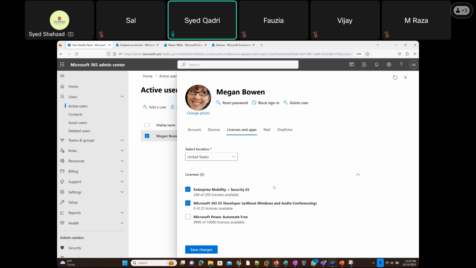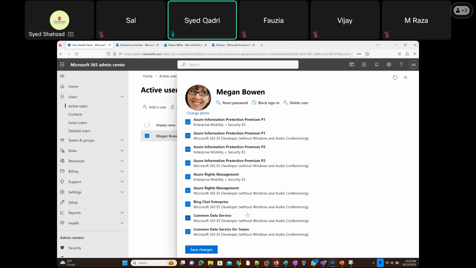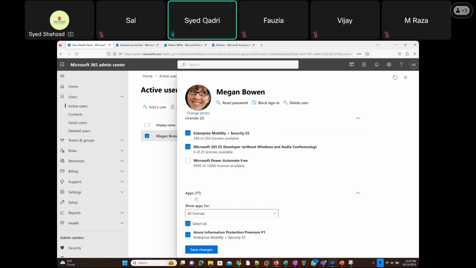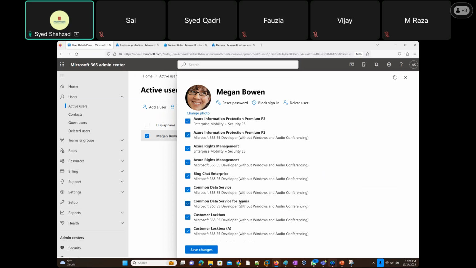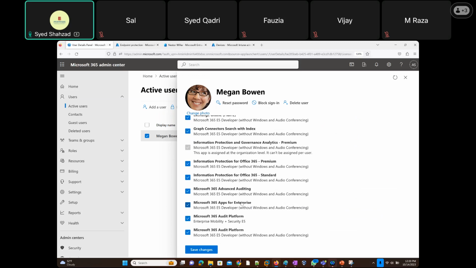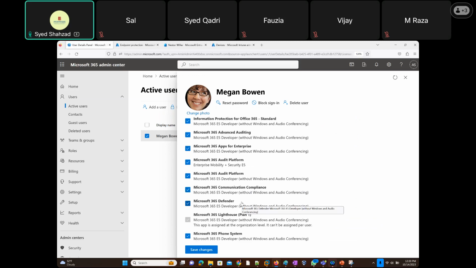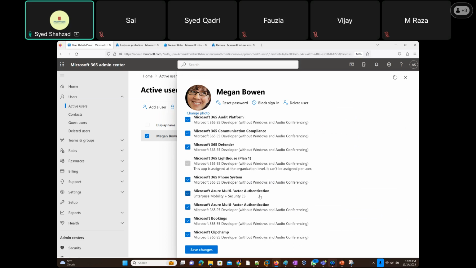Suppose Microsoft Defender is new as well. Suppose a newly onboarded employee gets an E5 license, so does he get automatic access to all the applications, or can one assign each application license individually? Yes, we can uncheck. What we do in our company is we just simply select all, and that's it, because we don't have any specific policy saying remove this user from here or here or here. So follow your company compliance policy. You can give all, or if the company says no, don't give this and that, then don't give.